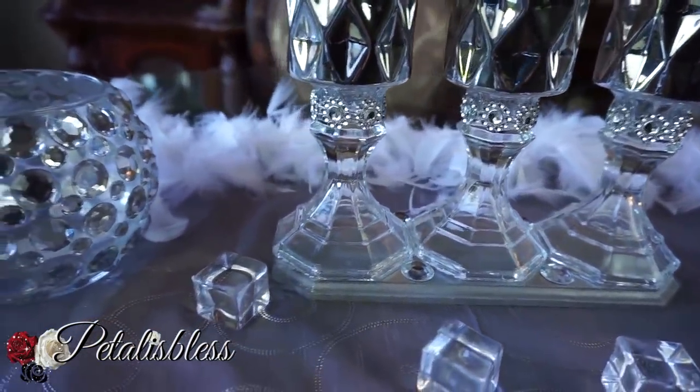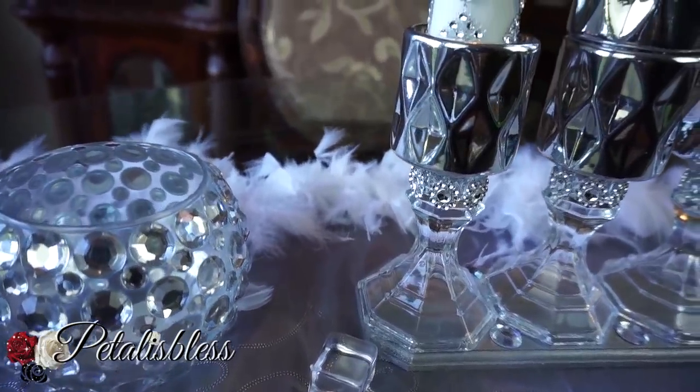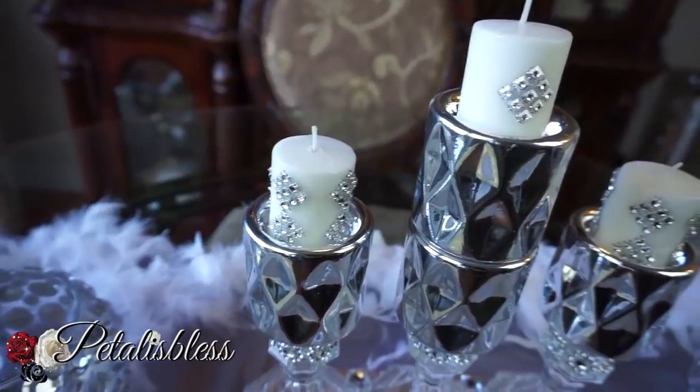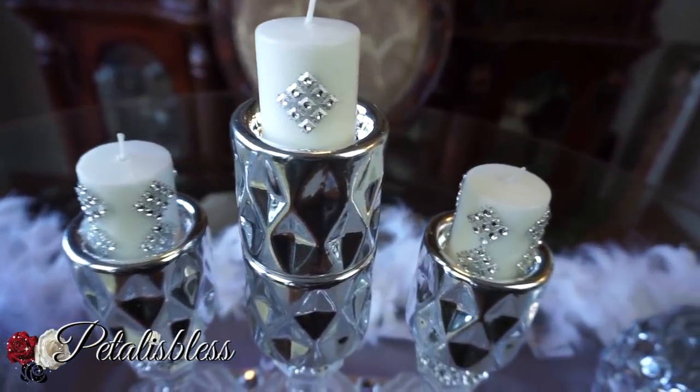And you can use these kind of candles, or you could even use the tea light candles. If you don't want to have these upright candles, the tea light candles look just as nice in this display also.